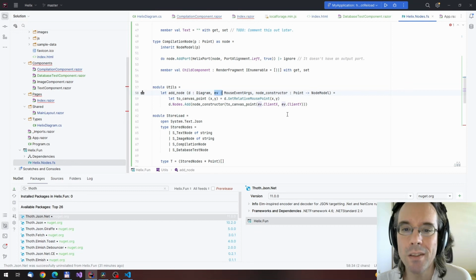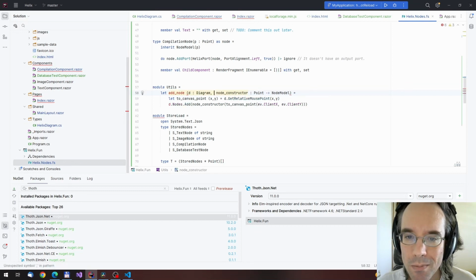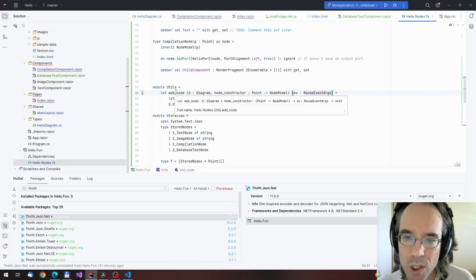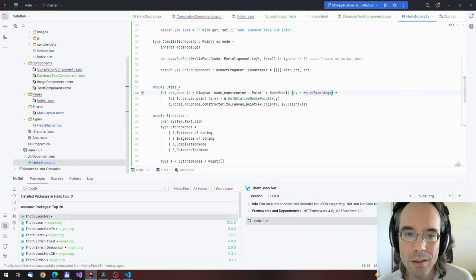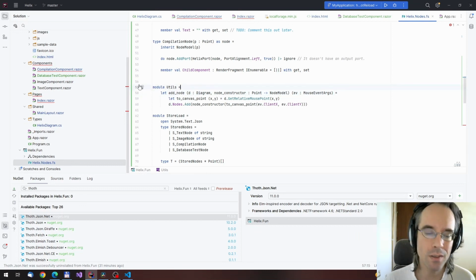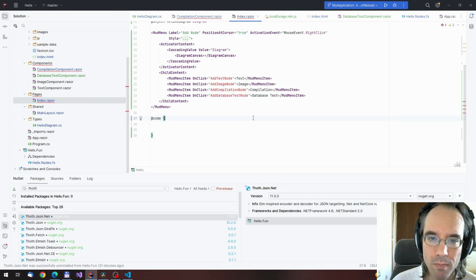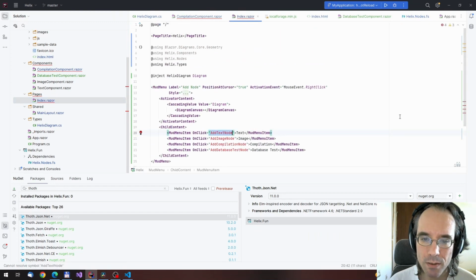Let me just try one thing out. I mean, what I'm going to do probably isn't going to work, but this is probably going to be a function that produces an F# function, but just in case it doesn't, that would be a good finding. Now let's go into index eraser. Yeah, this is exactly what I want.